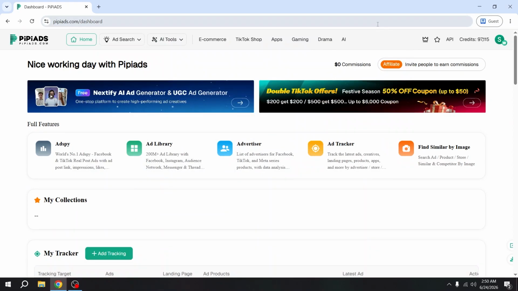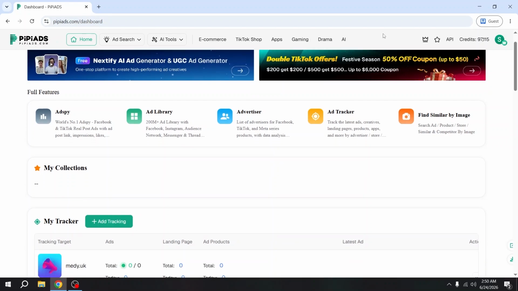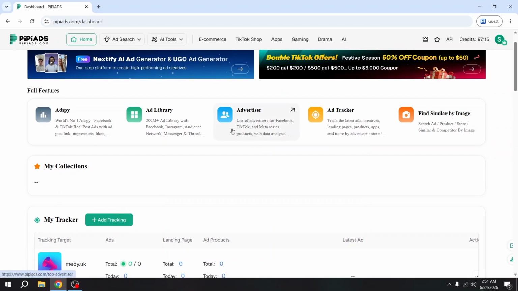Hi guys, have you ever looked at a competitor's ad and wondered how they are finding amazing creative that actually works for them, instead of spending a lot of time guessing what might perform and what might not perform? You can study the ads, products and strategies that are already gaining a lot of attention.